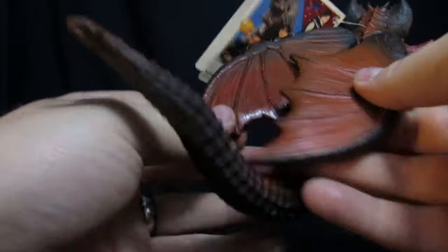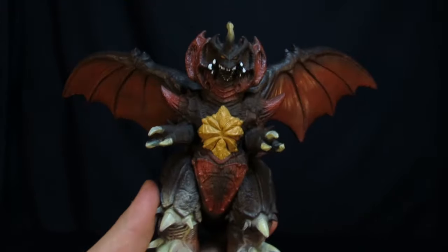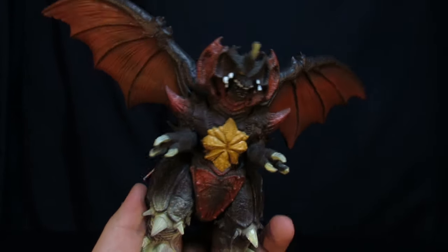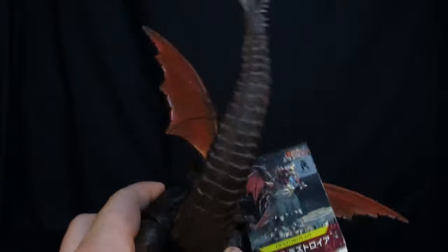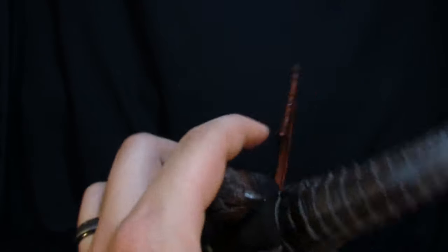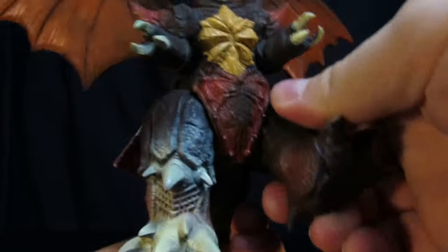And what's also cool is he can fly. His wings are articulated. So when you look at him from the front, get out of there, Tag. He looks really gnarly. And compared to some of the other Bandai vinyls, they look proportionate to the body. So again, if I would have had this guy when I was younger, I would have been thoroughly impressed with this guy. He also got his little pincher on the end of his tail. Details look really good on his tail as well. And that's also where you can find the copyright information on the bottom. And for his articulation, his legs can go forward and back.